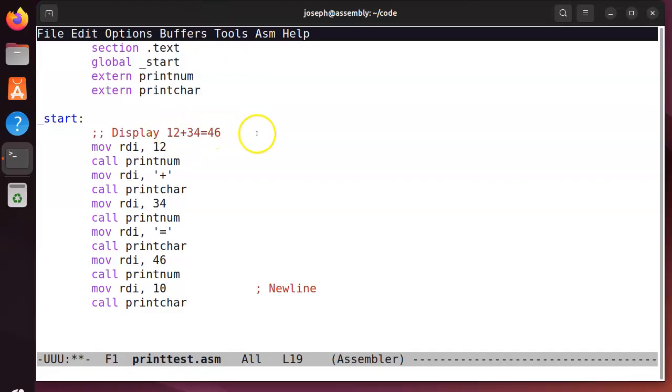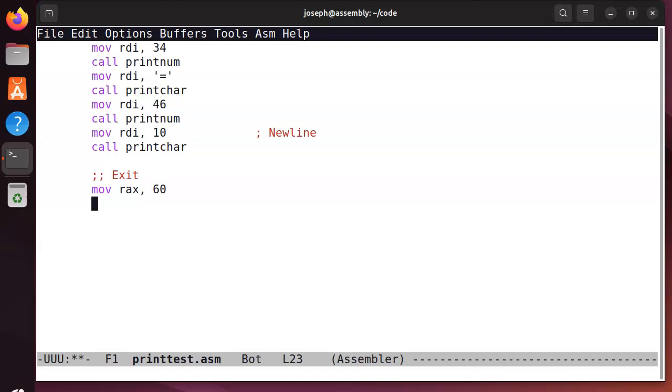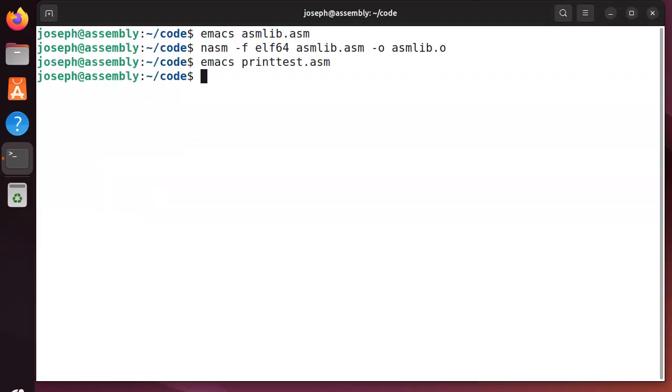We're not actually doing any math, we're just printing it out. And then we can just exit the program. So we'll move into RAX the number 60, move into RDI the number 0 for the return value, and we'll do a syscall, and then we are done.